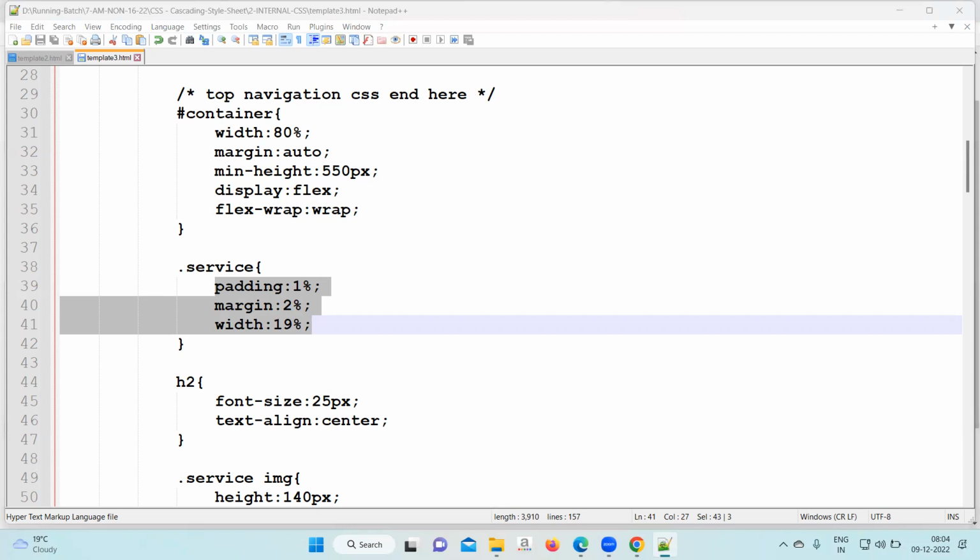Now it is working. Flex-wrap goes to the parent, along with display flex.